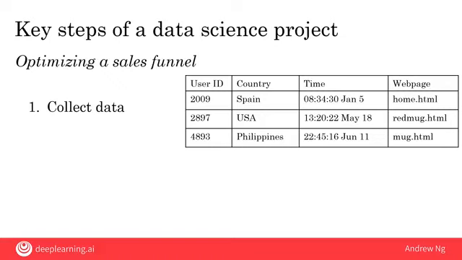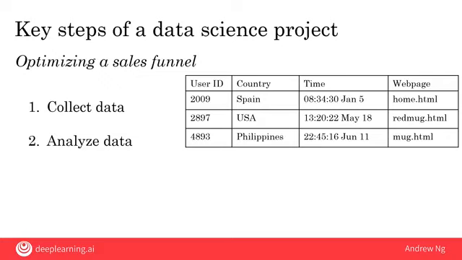In this simple example, I'm assuming that you can figure out the country that the users are coming from, for example, by looking at their computer's address, called an IP address, and figuring out what is the country from which they're originating. But in practice, you could usually get quite a bit more data about users than just what country they're from. The second step is to then analyze the data.